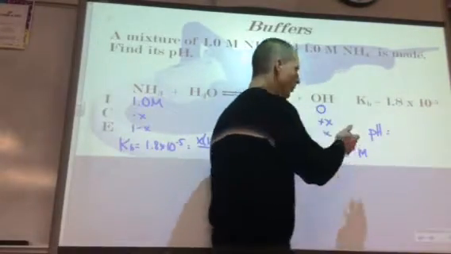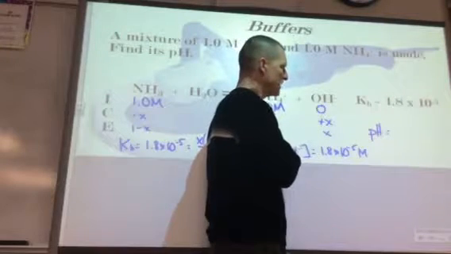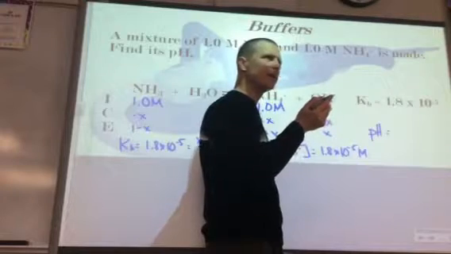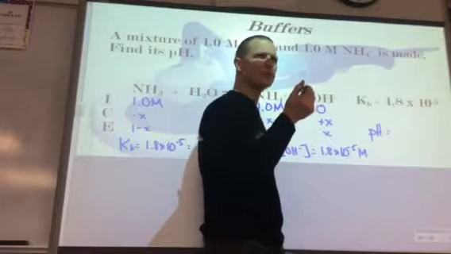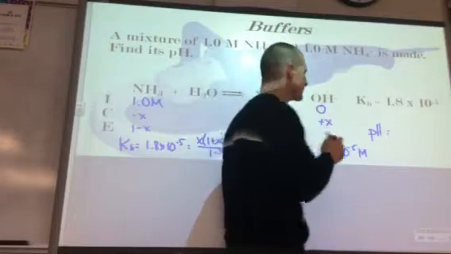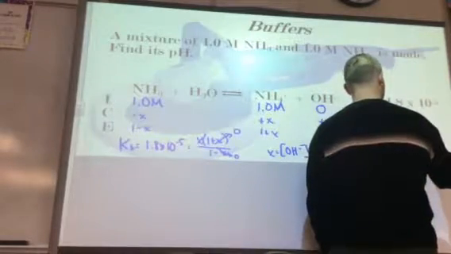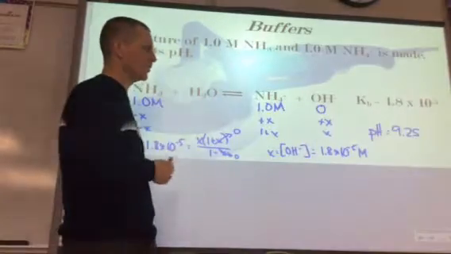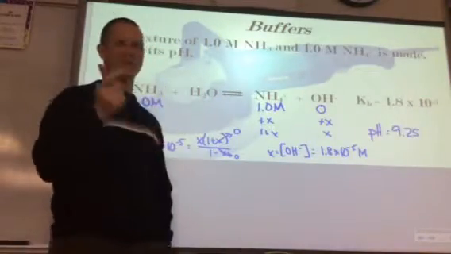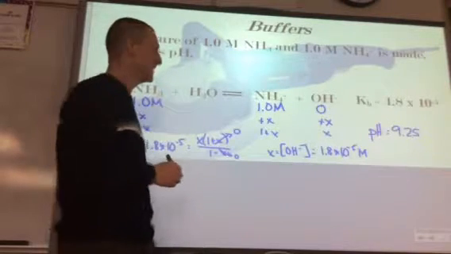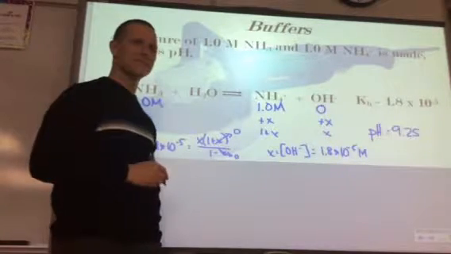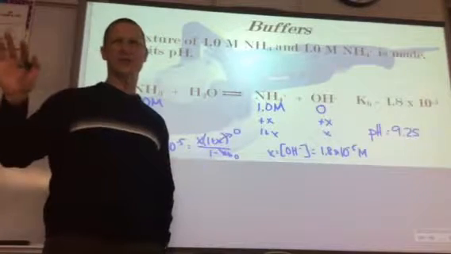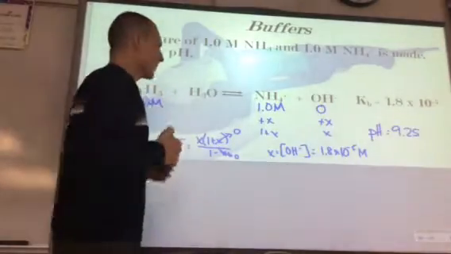So the pOH is going to be 4 point something, then subtract from 14, and I should know this just from memory. What is it? 9.26 or 25, something like that? Yeah. Actually, I think it was 9.255 when I did it, so that makes 9.26. But plus or minus a hundredth of a pH unit is fine. Anybody have any questions about that?